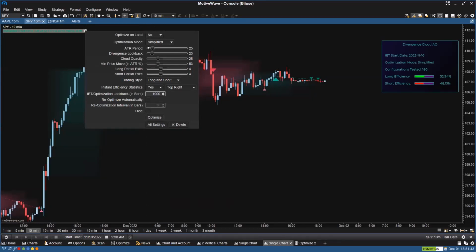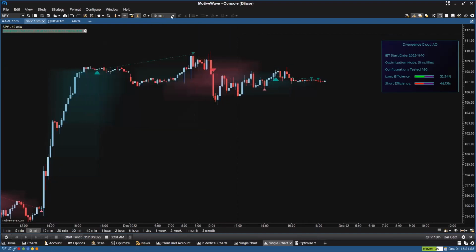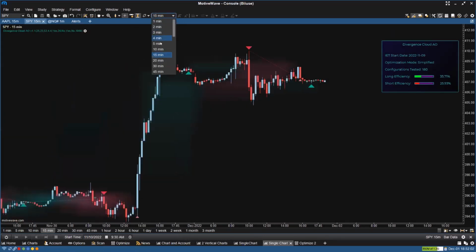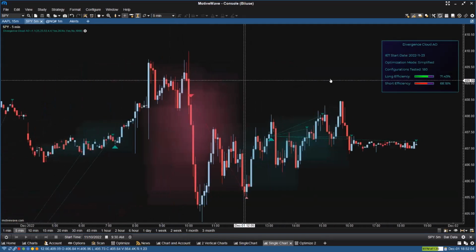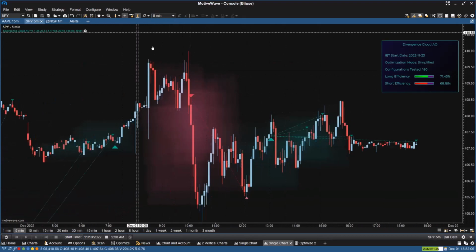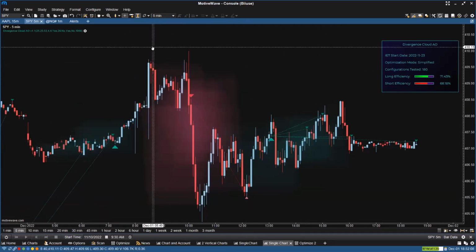Okay. Another benefit, I'm not saying this is a benefit for us, the real benefit is to have this optimization, but one use case for switching off the optimization on load is that it will speed up your chart loading. So now let's see, if I go perhaps to the 50-minute time frame or the 5-minute time frame, it's super fast because no optimization is happening in the background, which, as you just manually go through charts, is perhaps what you want.